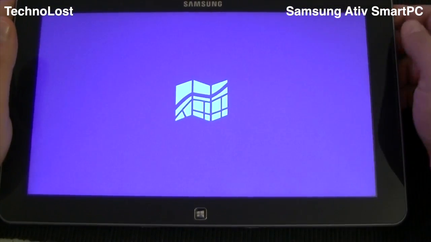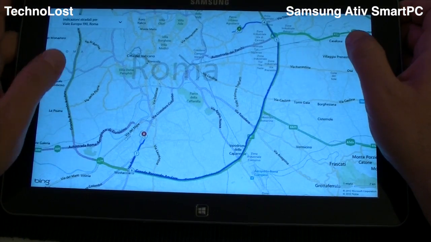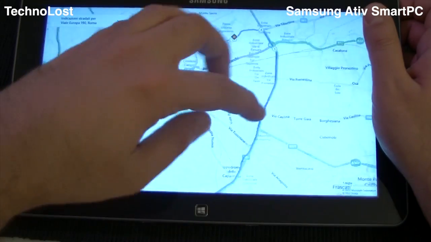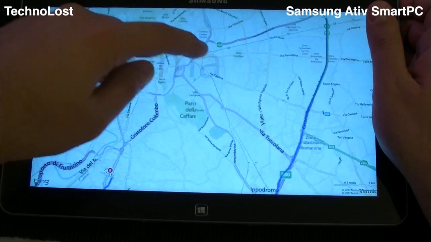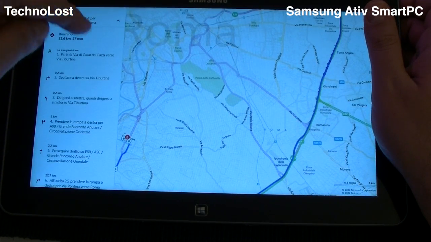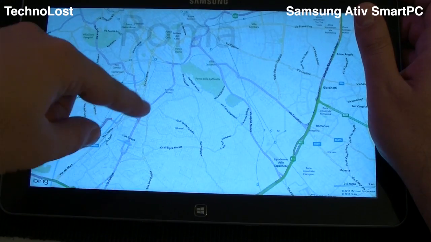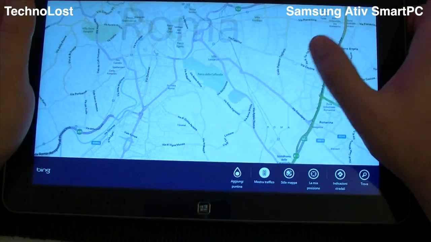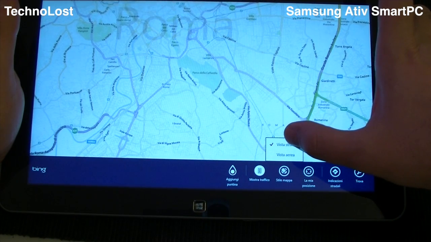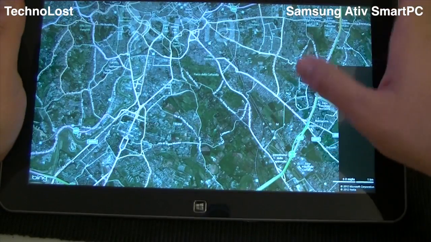So this is, for those of you used to Android, quite different, because we have here some stuff like your position. I mean, using the right click gesture, we have the possibility to show live traffic, to change the style of a map from normal view to aerial mode view.